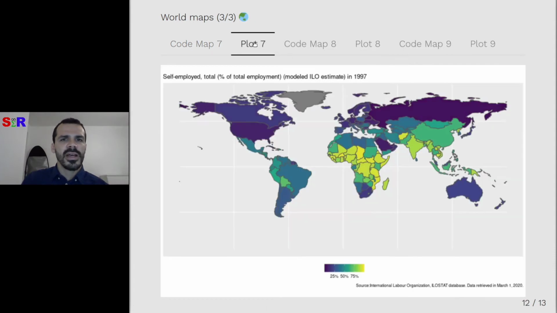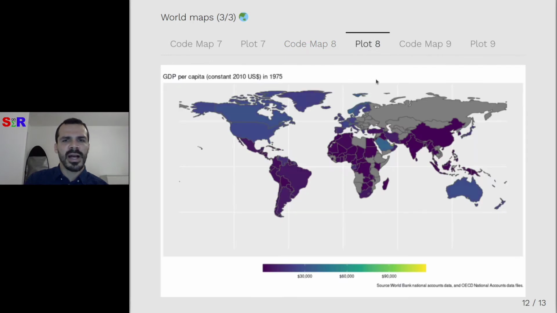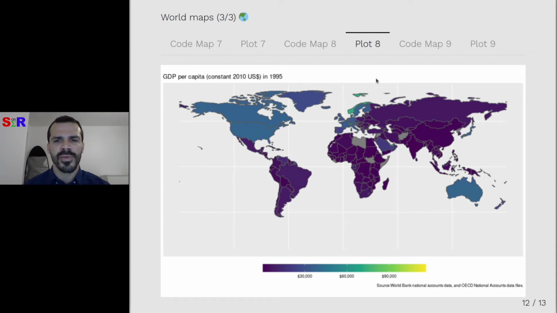And this is the result. So it's quite nice to see the evolution. It's a nice way to present your data in a seminar or in a presentation. Same thing here with GDP per capita, and now the evolution of this indicator throughout time.